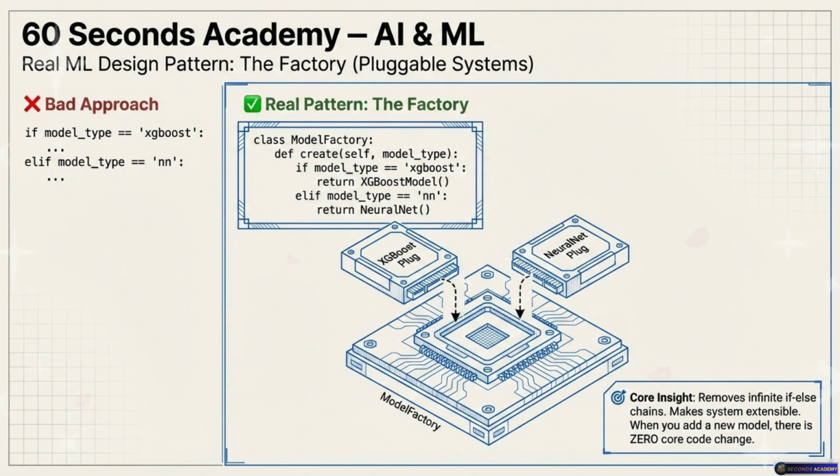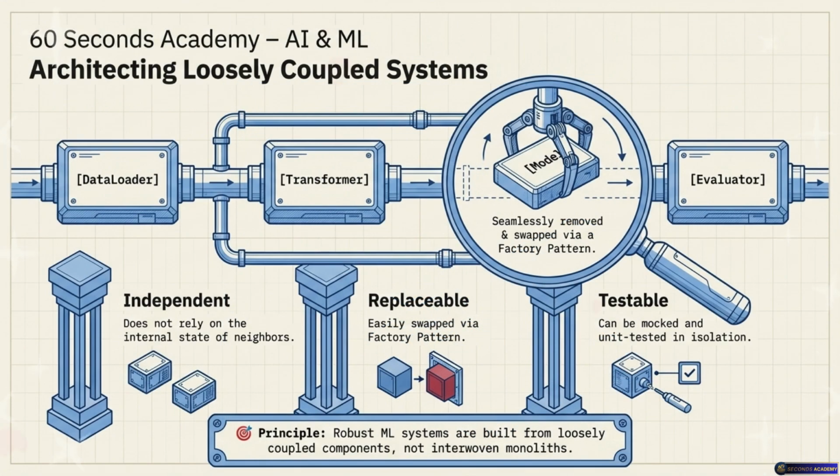If we map out how these objects interact in a complete, loosely coupled system pipeline, it looks something like this. You have a data loader object, which passes raw data to a transformer object, which feeds clean data into the model object, which finally outputs predictions to an evaluator object. And because of this design thinking, each of those components is completely independent. The data loader doesn't need to know how the model works. It just needs to hand off the data. You can swap out a simple linear model for a massive deep learning model, and as long as they both have a call method, the rest of the pipeline doesn't even notice the difference. They are replaceable and independently testable.